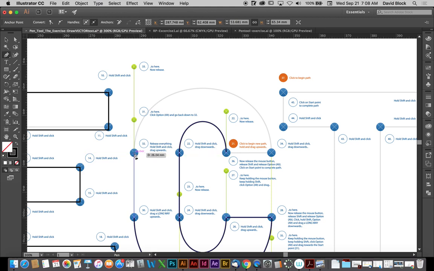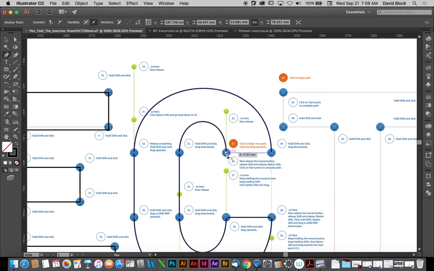If I press Shift, click, and drag it straight up. Okay. Now I'm ready for my last curve. Come around here and click and drag all the way down. I'm going to press Shift to right there. And pressing Option, just like on the last one, will allow me to bring this handle back into the node so I have another straight line to use.